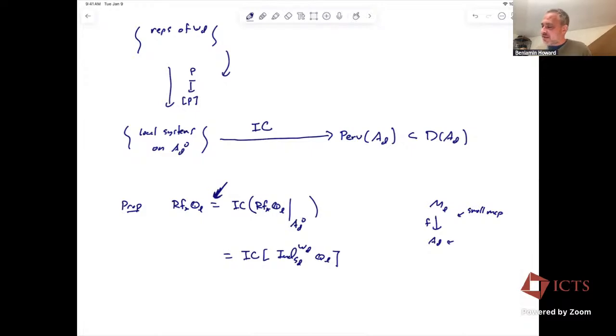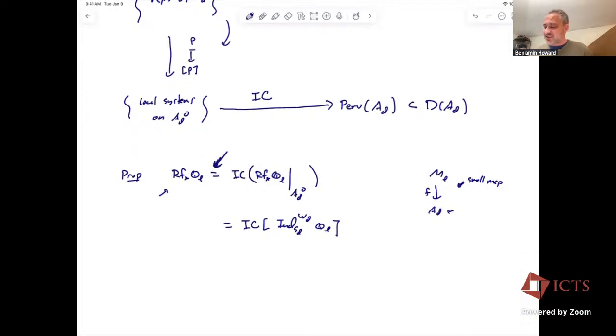And the fact that this is a small map follows from a theorem of Le Mans. It's the smallness of the Hermitian analog of the Grothendieck-Springer resolution. So the smallness is kind of a miracle. And it allows us to show that this higher direct image that somehow controls the degrees of the zero cycles is completely controlled by this one little representation.